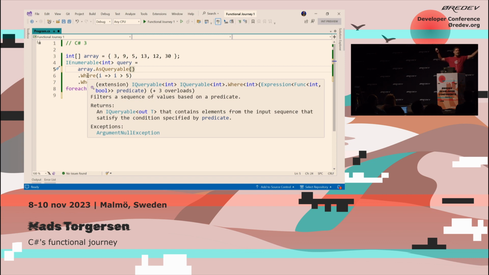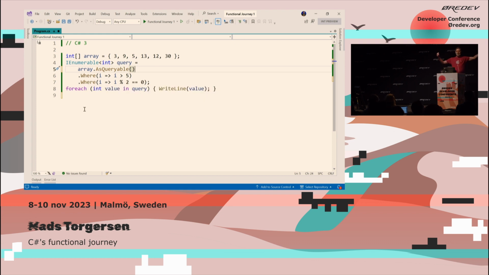That means the compiler sees that and it knows to, instead of building a function for you that you can call, build a syntax tree of the thing that people wrote in code, a syntax tree of the lambda itself. And then the where method stitches that together, consecutive calls, all the other query methods as well, and builds up a big syntax tree of the whole query you just did. And then when you consume it by iterating it here, it translates that into SQL on the fly, passes the SQL onto the database, gets something back, and presents that back to you as another IQueryable that you can then do a next query on, and so on.